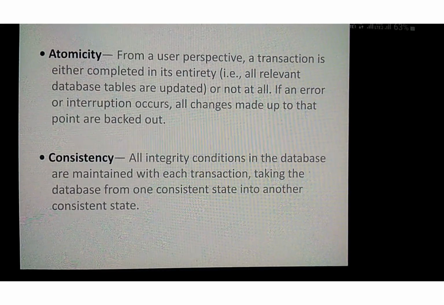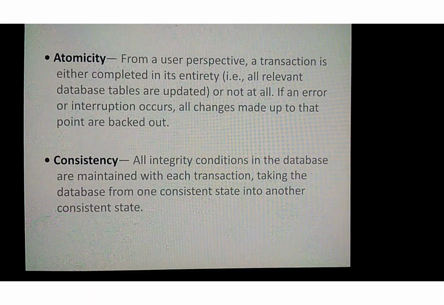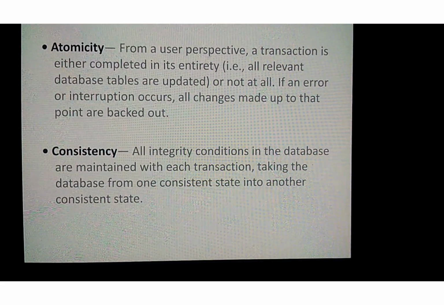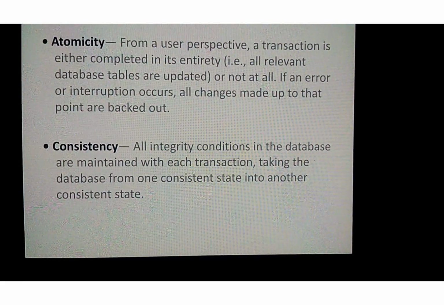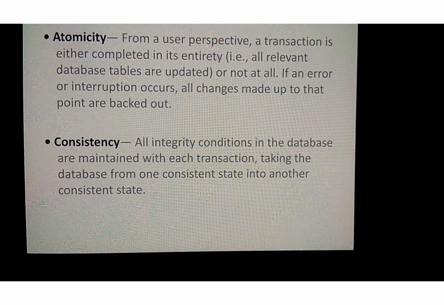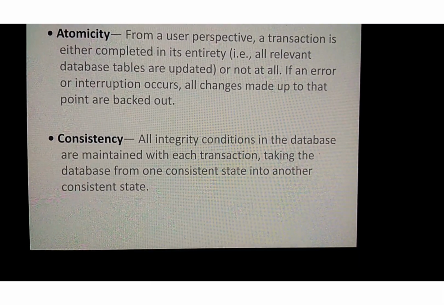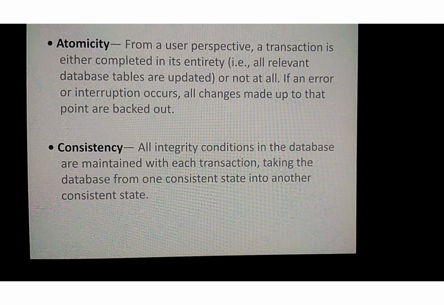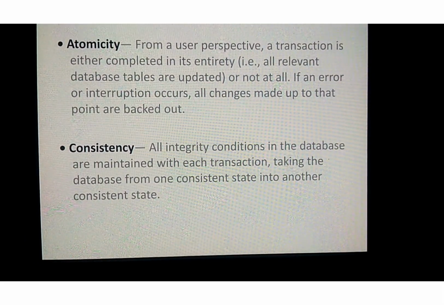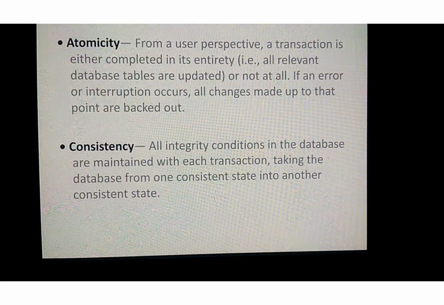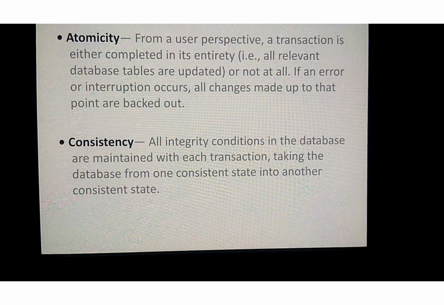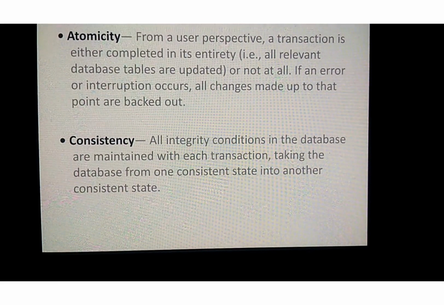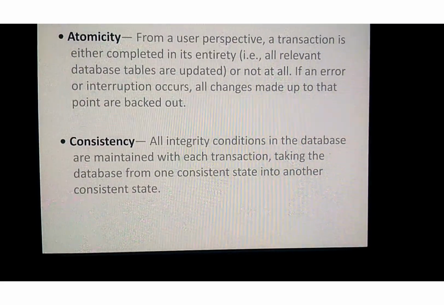Now friends, we discuss the ACID properties in detail. First one is atomicity. From a user perspective, a transaction is either completed in its entirety, that is, all relevant database tables are updated, or not at all. If an error or interruption occurs, all changes made up to that point are backed out. Now friends, second one is consistency. All integrity conditions in the database are maintained with each transaction, taking the database from one consistent state into another consistent state.